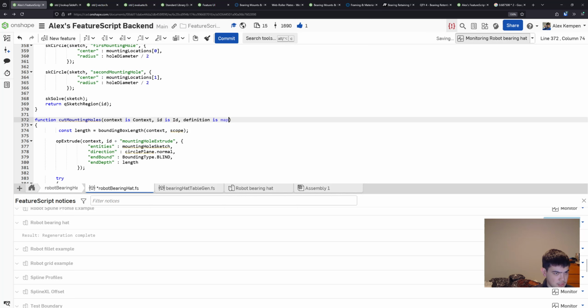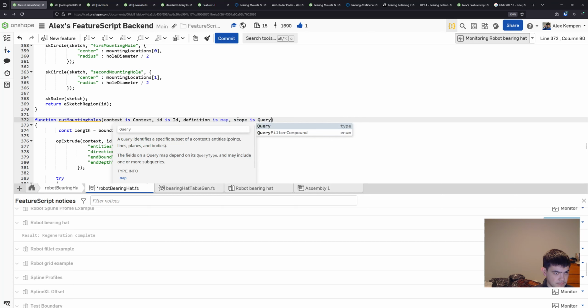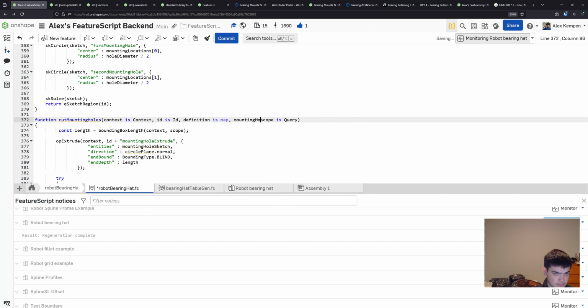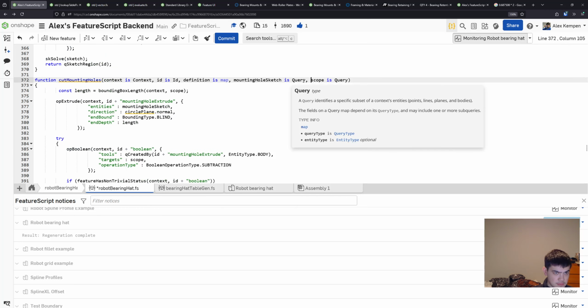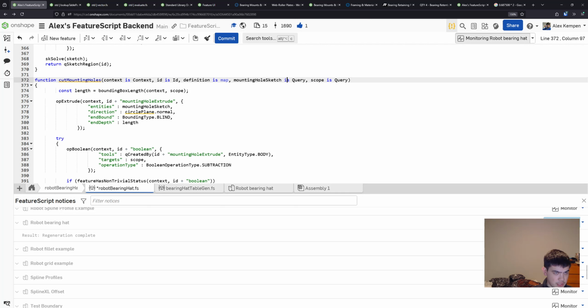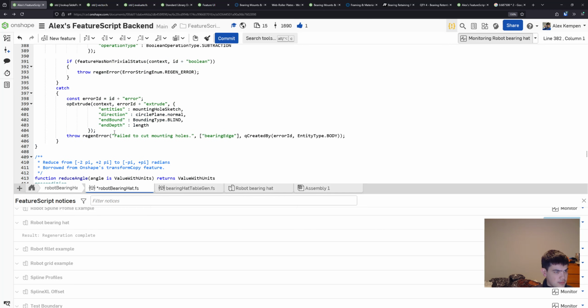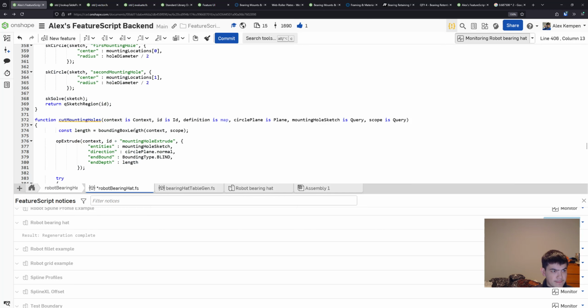Definition is map, scope is query. Query circle plane, I'll put first. There's plane. Okay, cool. Yeah, so that's that.